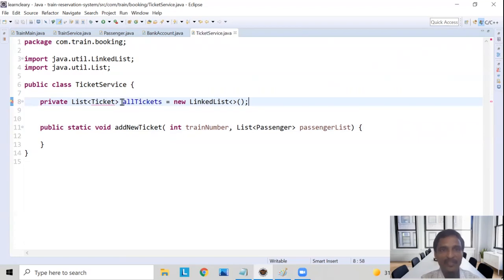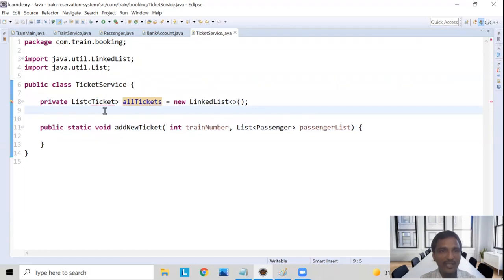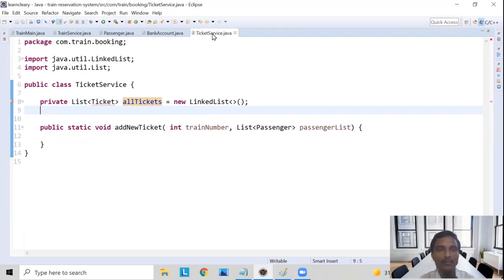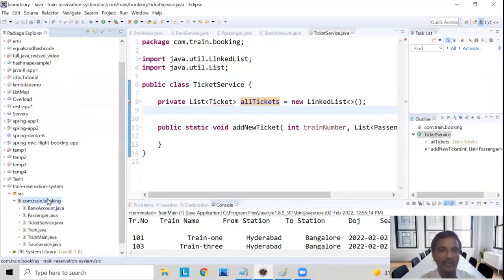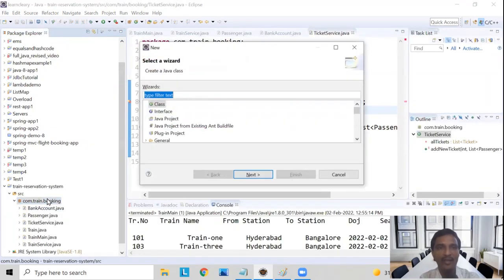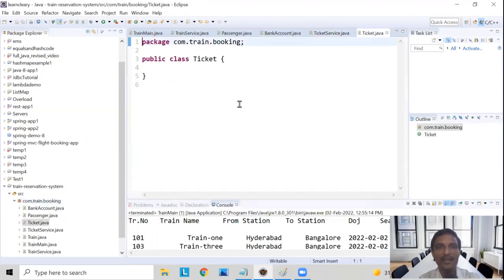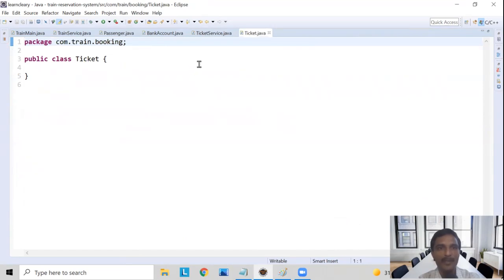Now this all tickets is a tickets collection wherein we store all the tickets that are booked. Each ticket contains passengers. Here this ticket class does not exist, so I need to create it by placing the mouse pointer on this place, or I can also create a new class here, and the class name, let's say ticket. The ticket class contains a few details such as PNR number, train details, and other things.